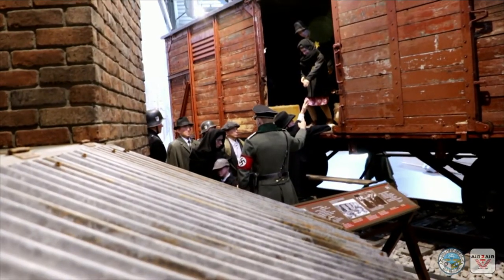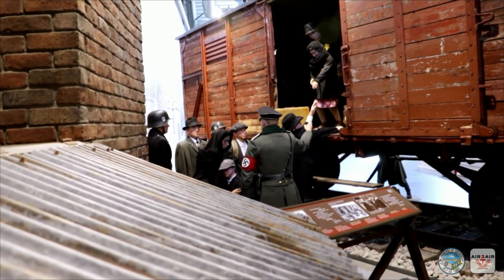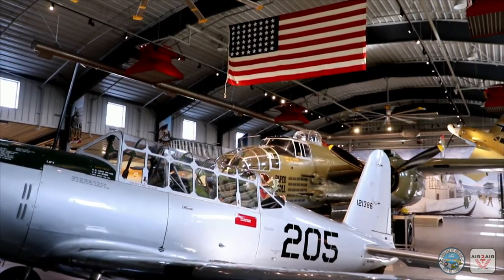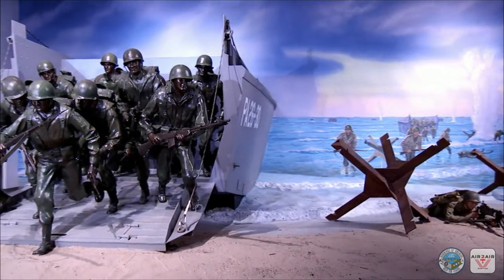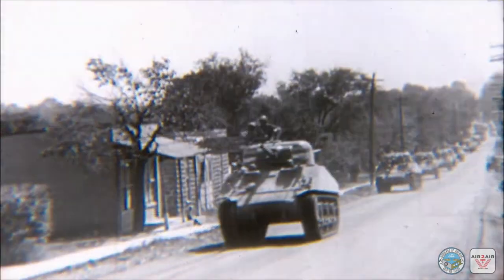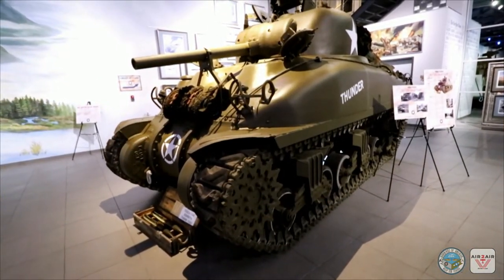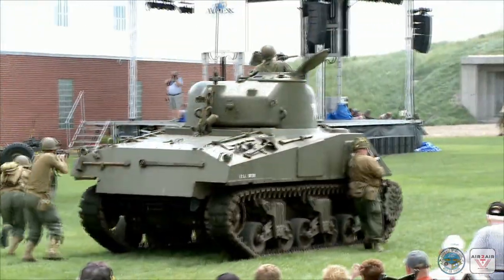I know the buildings are built to last 250 years. The stories that are contained within these buildings will last just as long. We're connecting some of the battles. The only thing we can connect them with are the ground machines, which many people have a connection to, rather than the aircraft.